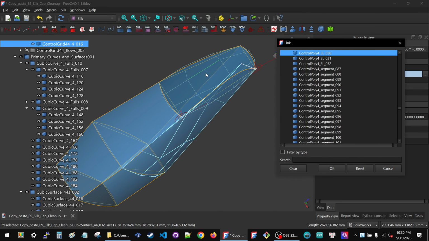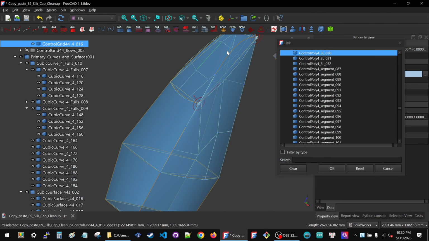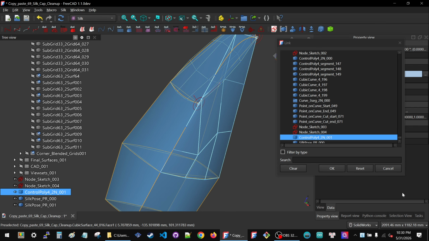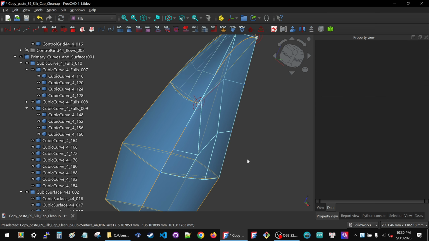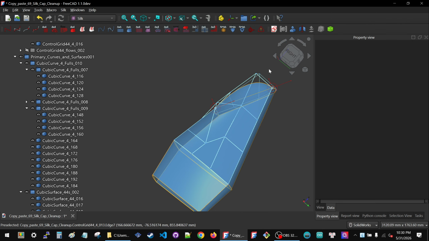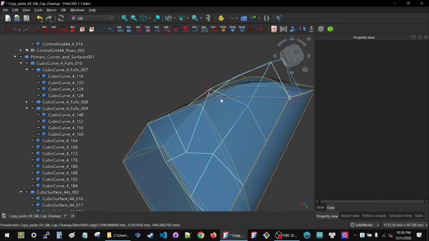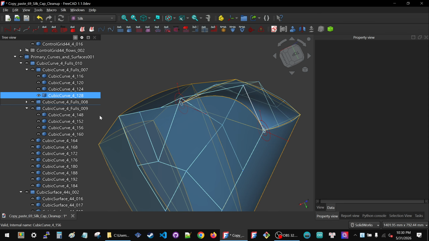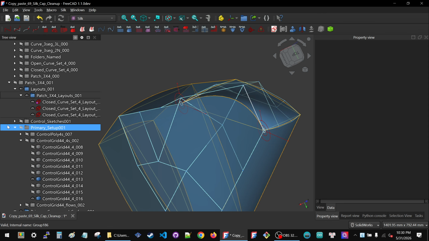now I have to be very leery of clicking in the window because I could end up selecting the grid and making a bad reference. So I'm just going to scroll all the way to the bottom. To do this last one, I'm going to click it right here. Okay, hit F5. Okay, now I see that both my grids are now reaching to the new control polygon, and the curve is going to the new control polygon.